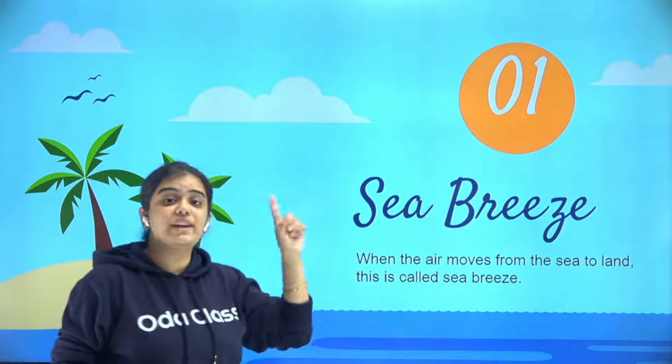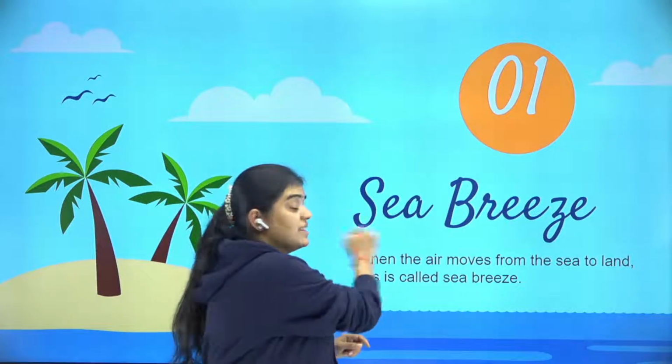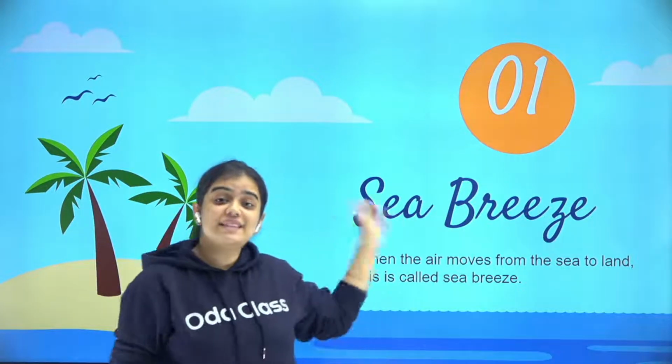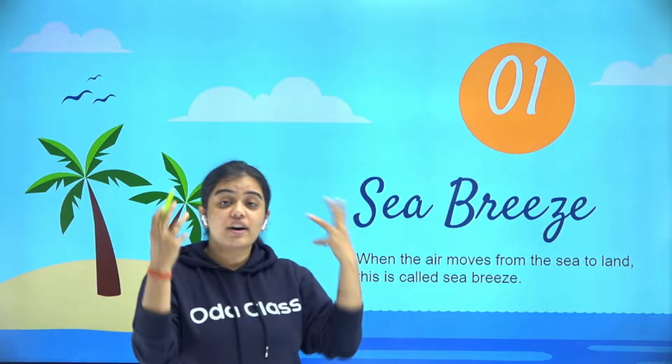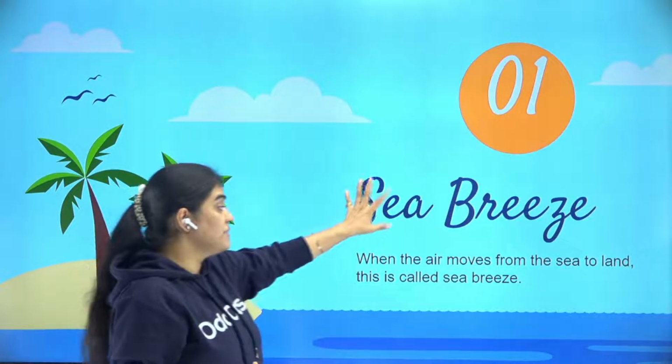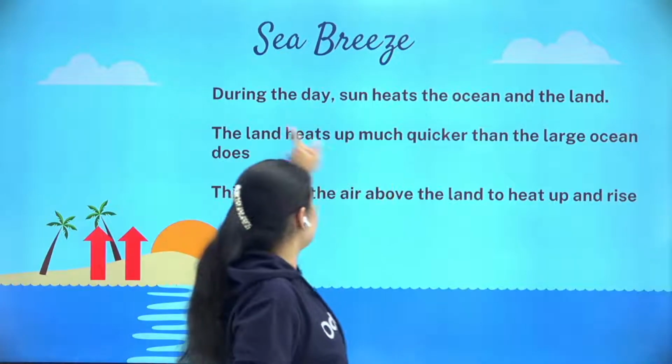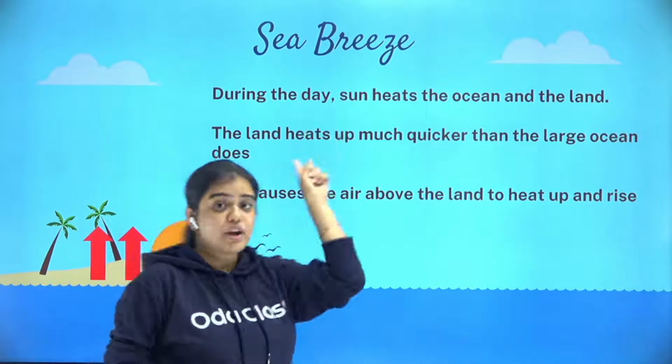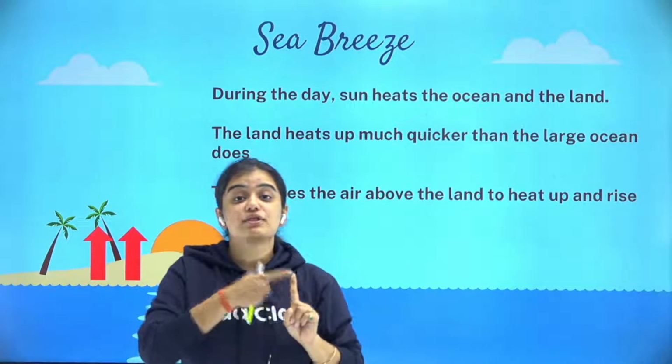Now, listen to me very nicely. Your word sea is starting, right? So, in sea breeze, the air from the water goes from the seaside. Now, how the complete cycle happens, I'll let you know each and everything. In sea breeze, what happens? It happens during the daytime. First thing, remember it happens during the daytime.